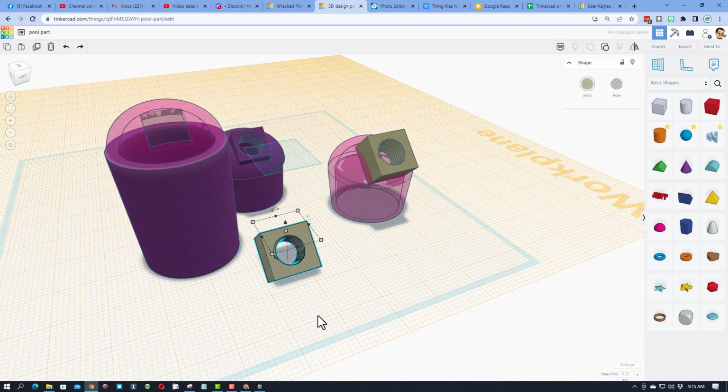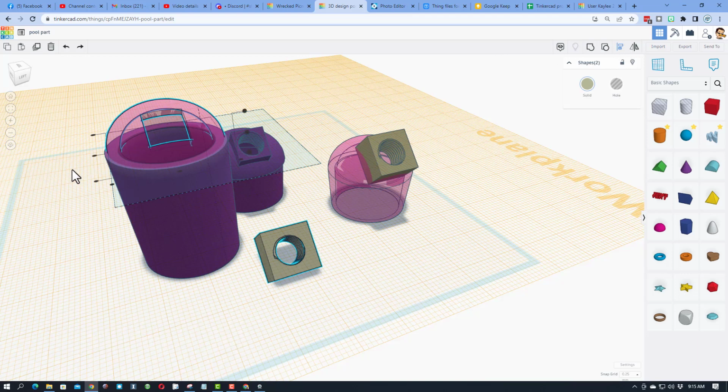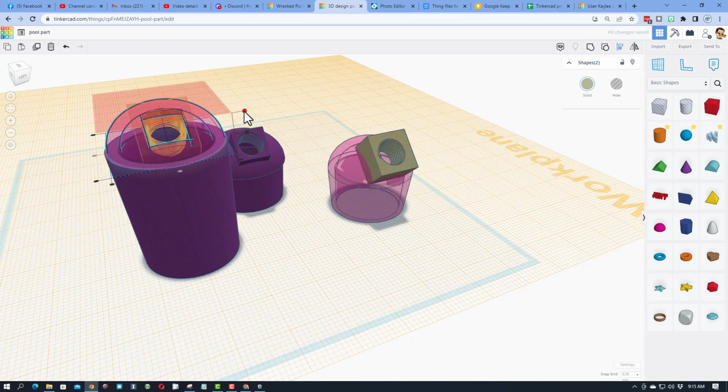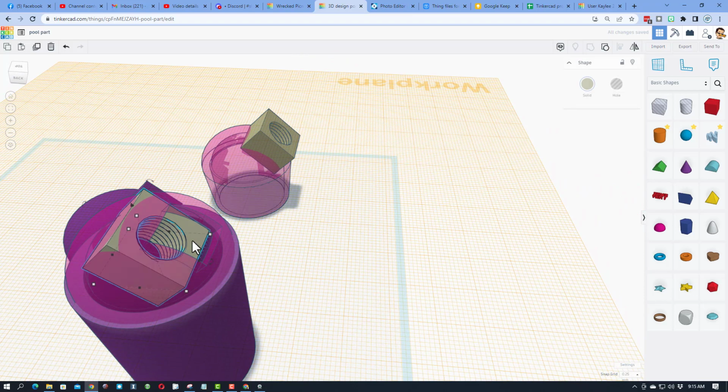Friends, I'm going to attach this part real quick. Let's do shift select. So I've grabbed those two. I'm going to do a line and make this bubble the boss. And I want to get it centered and to the top. And now I'm just going to nudge it into the place that I want.